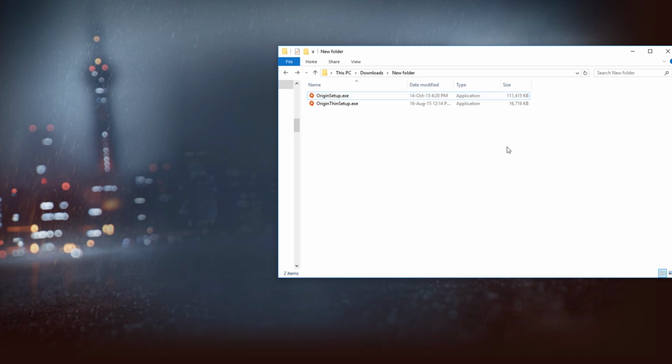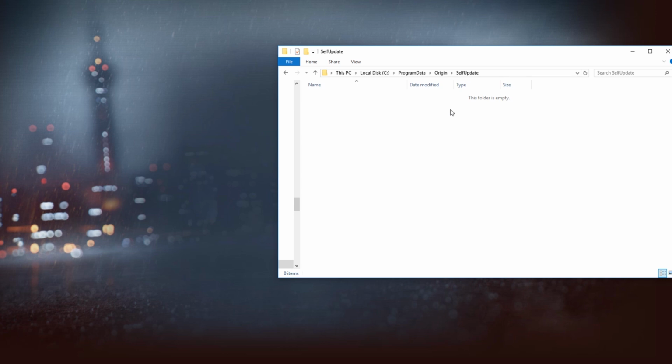So if yours goes halfway through, crashes, or has any other problem with updating, there's one simple easy way to solve that. You're gonna have to download the Origin Thin setup and then wait until it goes to at least halfway, or whenever it crashes, make sure that it at least downloads a little bit. Go to C:\ProgramData\Origin\SelfUpdate, and inside of here you will find an Origin update underscore followed by a whole bunch of numbers .zip.part.